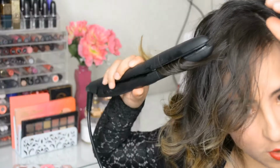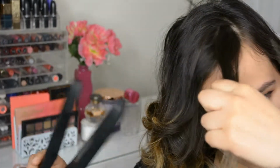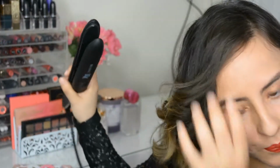So basically just take your iron and flip it upward like that. You want to go all the way this time. And by that I mean don't leave any pieces out at the end. Take the hair and go completely through the iron with it, flipping under and up, like that. So now you're left with a nice swoop. Now is the time where you can go back in and touch up any pieces that you want to curl a little bit more. So I'm just going to do that and pick up some random pieces that maybe didn't curl enough and just go fix them really quick.